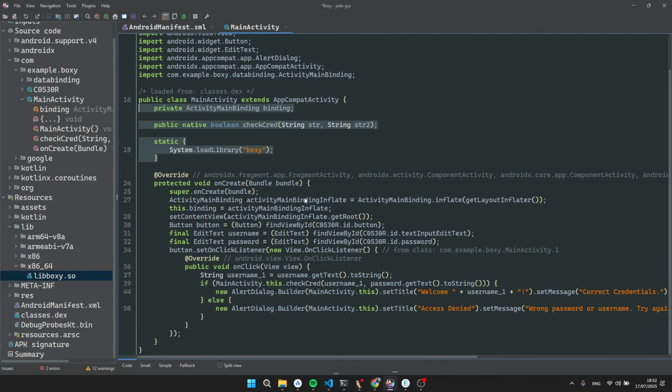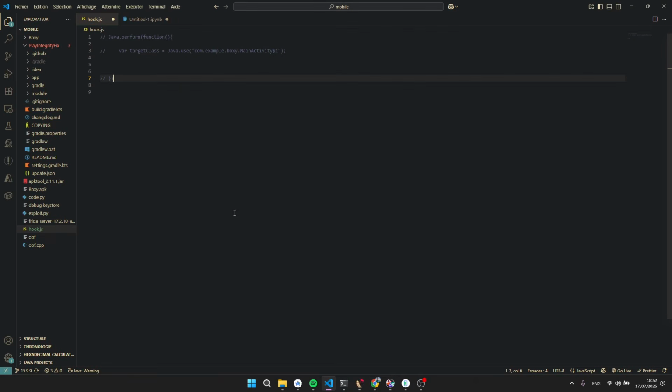So this is the goal of the video, to understand how we can hook native methods. The first thing I'm going to try to do is check the exported and imported functions. To do that, I'm just going to use a variable, var libboxy, that is going to have Module.findBaseAddress, but no, I'm going to use Process.